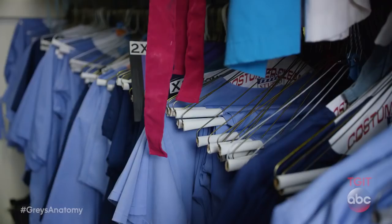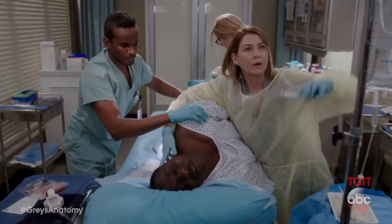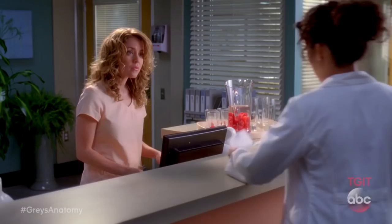How many types of scrubs do you have? Because when I was getting dressed for Nurse Gregory, I was in a specific color of scrubs — very specific. And I noticed there's brown scrubs, orange scrubs, pink scrubs. It's very easy for us to change the location of the hospital by shooting in the same hallway but changing the scrub color. The walls are the same, but yet it feels completely different.